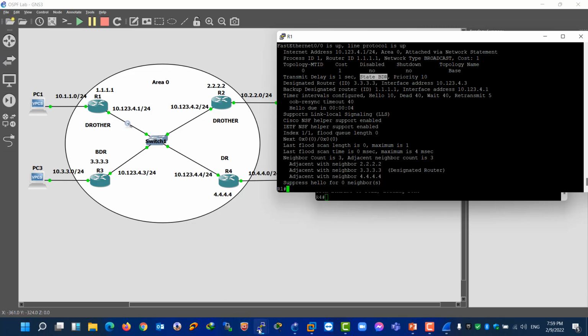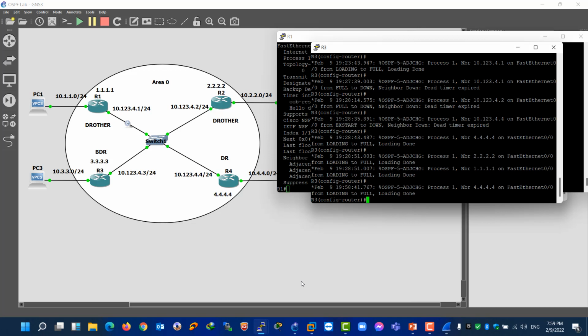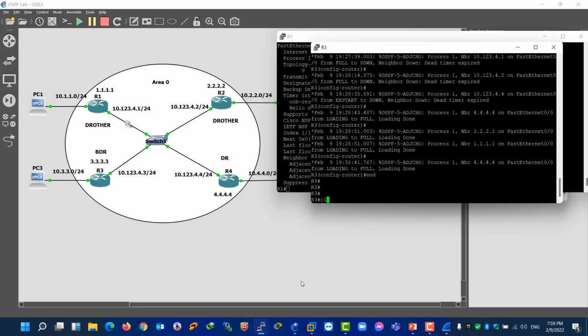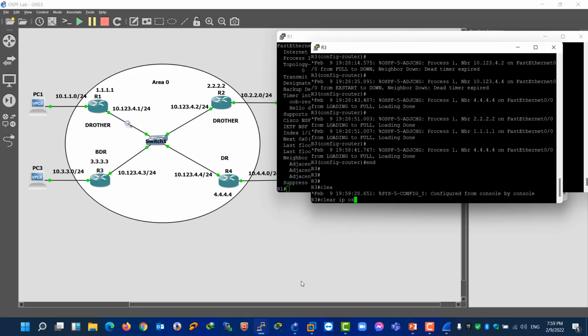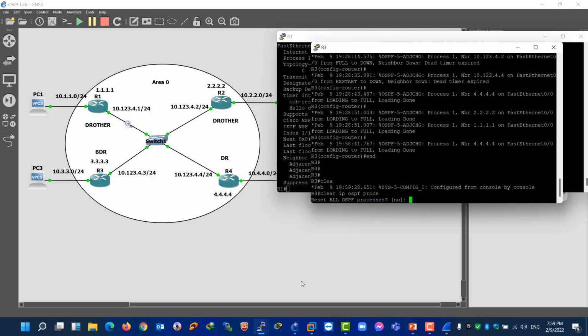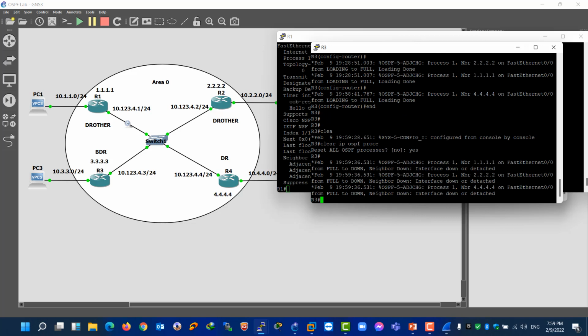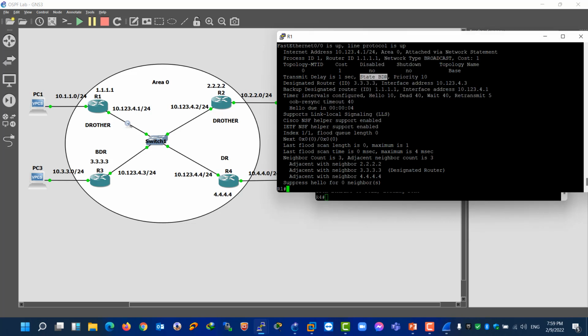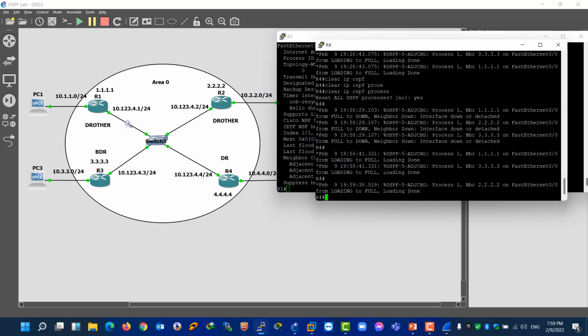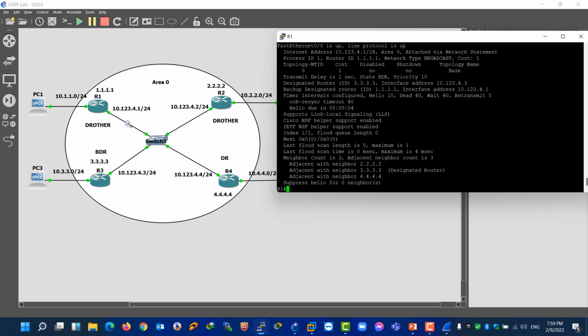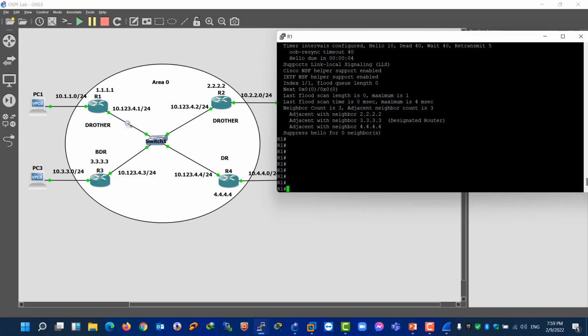Let's go to router number 3. Clear ip ospf process. Wait a little bit.